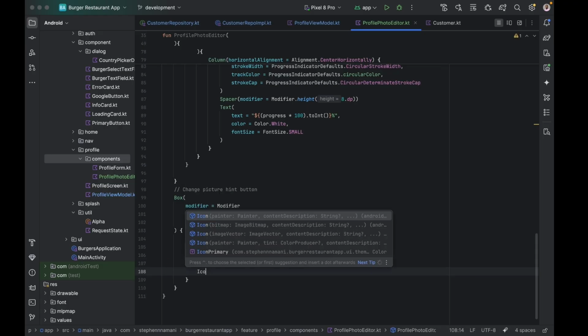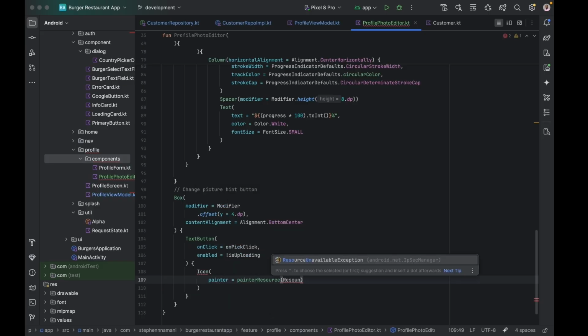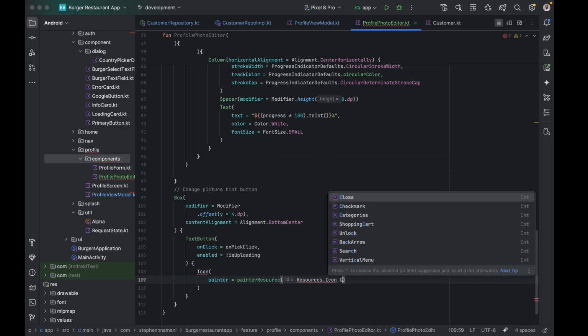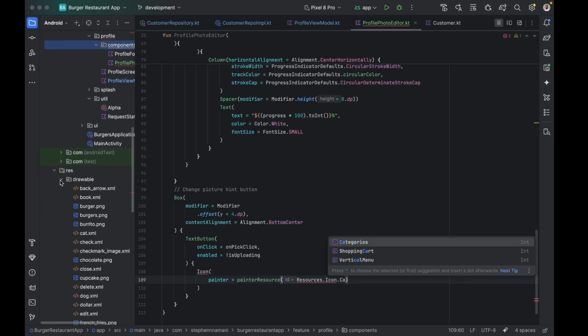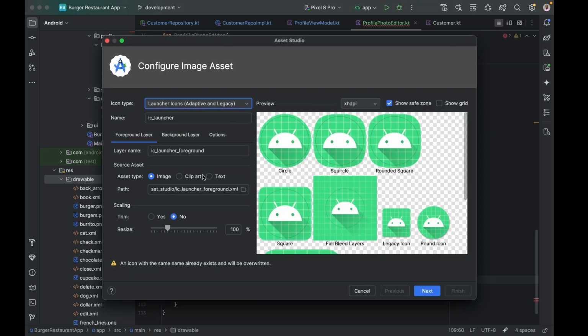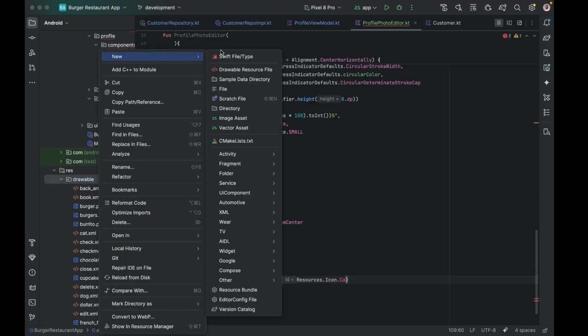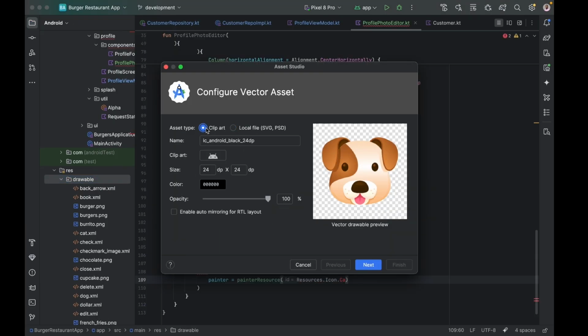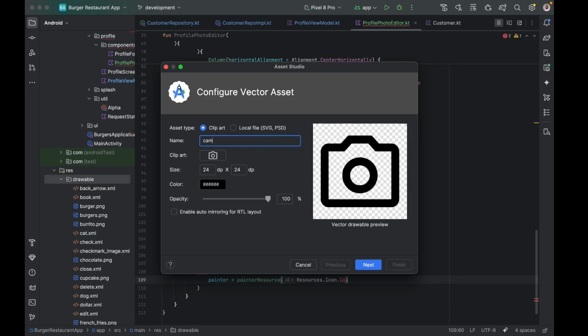Here we add an icon using the painter resource, and we set, I'm importing the wrong one, this one dot icon dot, this is going to be camera. Do we have that icon? No. So let's go to our drawable again. We check for add new image asset, and we go to icons. No, I think we need the vector assets. That's where we'll find our icons. All right, so let's check here. This is okay. Let's use this one. So call it camera. So that's added.